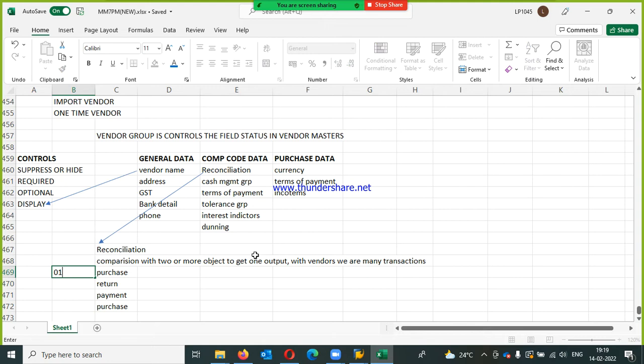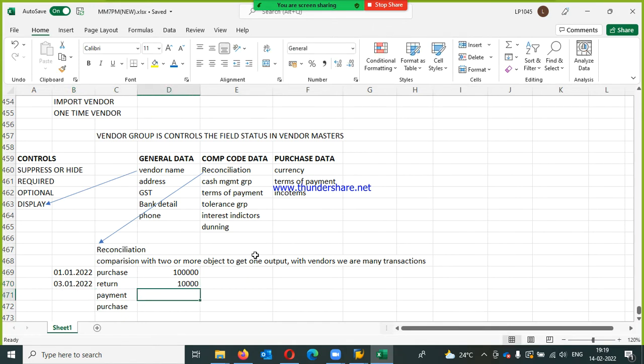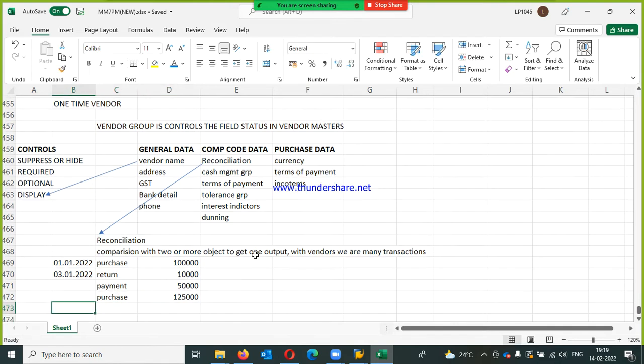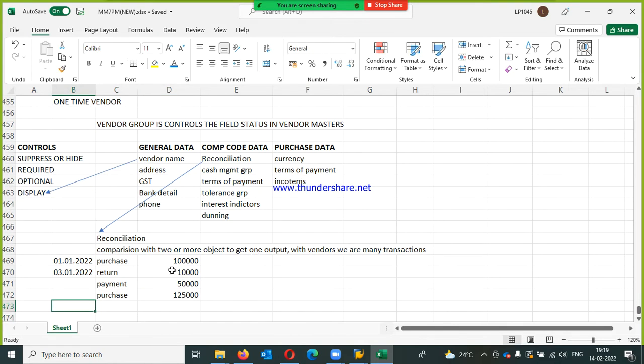Say on 1st of January we purchase 1 lakh worth of goods. On 3rd of January we return 10,000 value of goods. Then we make a payment of 50,000. Then again we purchase 1,25,000 value of goods. So this is what we call transactions, right?